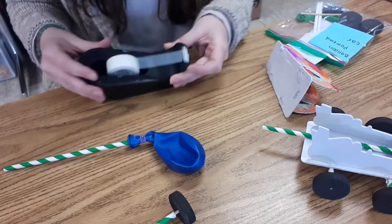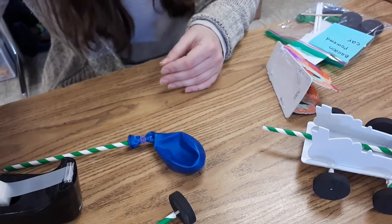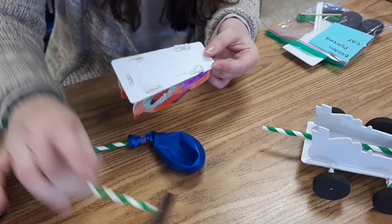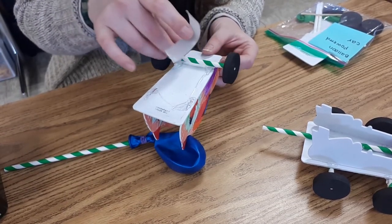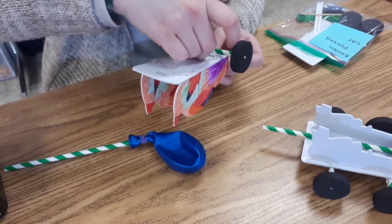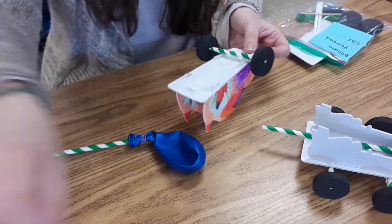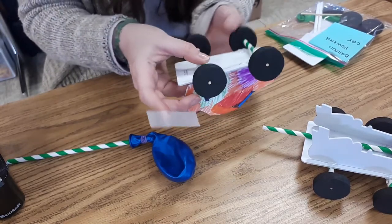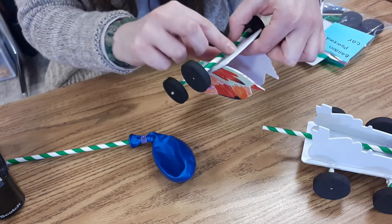Now this is where the scotch tape or duct tape comes in handy. I do not recommend hot gluing your wheels, but you can try that if you'd like — I recommend using scotch tape. So I'm going to take a strip of scotch tape, turn my car upside down, and right where those little spots are where the top of the car got put in is where I'm going to attach the wheel. I'm going to set the wheel in the middle, take my piece of tape, and stick it down on one side and down on the other. Remember, you want to try and get them lined up so that they have a good chance of spinning. Sometimes an extra hand might help, but I'll hold it with one finger and tape it down with my other hand.